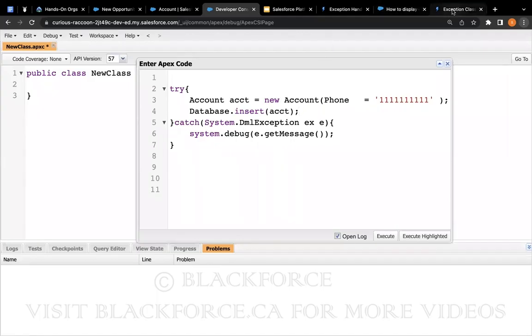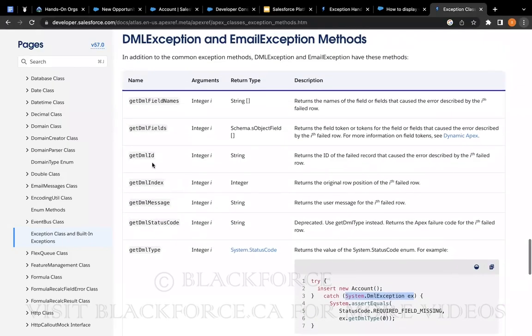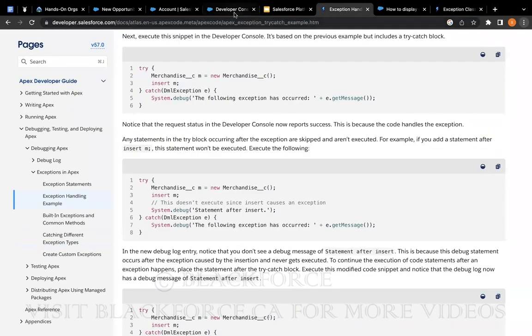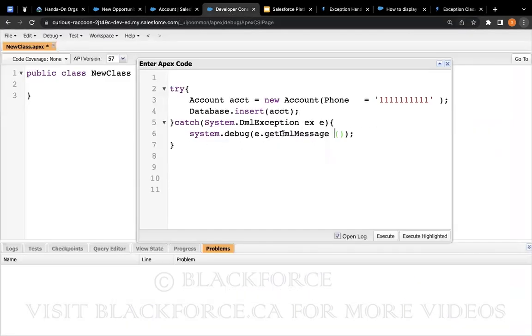So let me look for. So get fields, no, get field names. So let's use getDmlMessage. You know, it's just a method on the class. It will wait the variable for the exception. You have to choose the one.